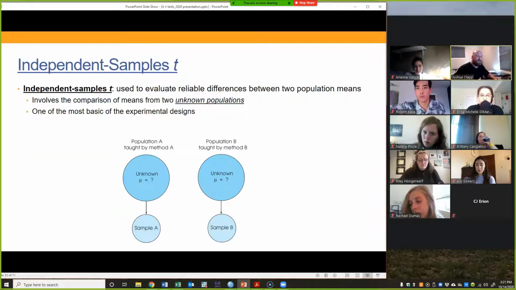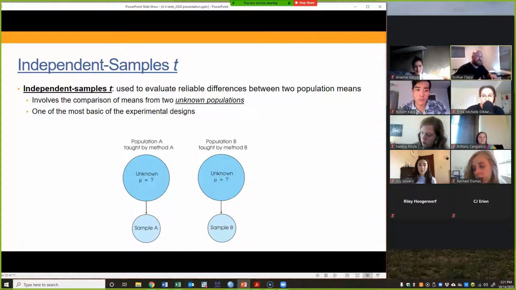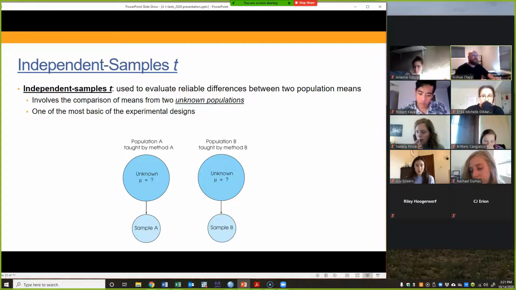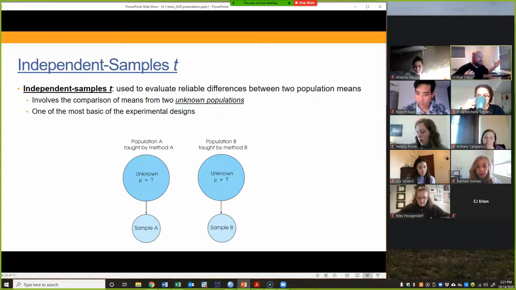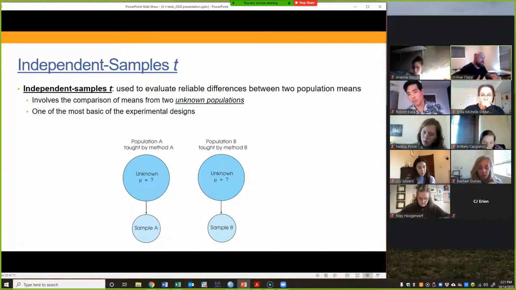Okay, and so when we're doing this, this is where we start to get into our independent samples T tests. Okay, independent sample T used to look at differences across two population means. All right. Now, sometimes these are real populations. Sometimes these are populations that are just out there in the world, say men and women, or folks from the U.S. versus folks from Brazil, or individuals with PTSD versus those without PTSD, right? But sometimes these populations are hypothetical populations, right?